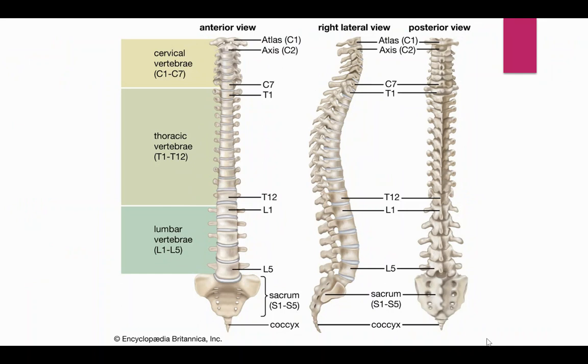Then you have your thoracic vertebrae. There are 12 of them, found in your chest area, and these are the vertebrae that carry your ribs. How? I'm going to explain that in another video. Then in your lumbar region, you have five vertebrae, found on your abdomen side. Talking about your pelvic region, you have nine vertebrae there. Five join to form sacrum, and four join to form coccyx.